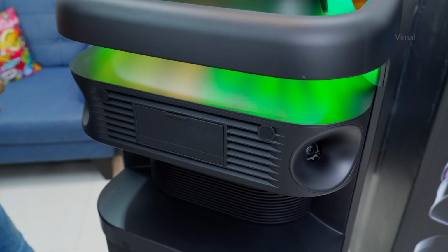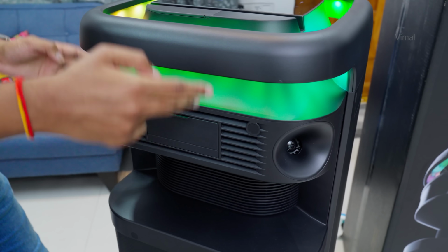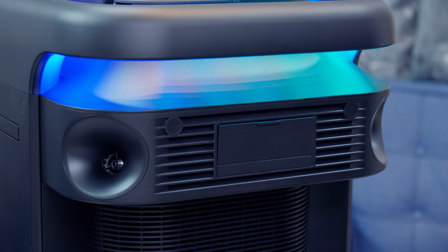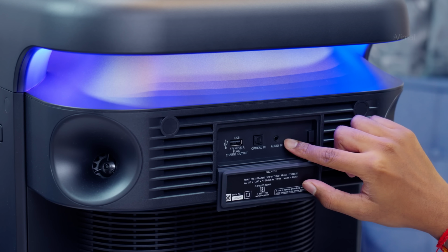Now moving on to the backside, here's how the rear profile looks. I've told you, right, you're getting four tweeter units, two on the front, and these are your rear firing tweeter units, 40mm each. And at the center, you're getting a rubber flap. Opening it exposes additional connectivity ports.